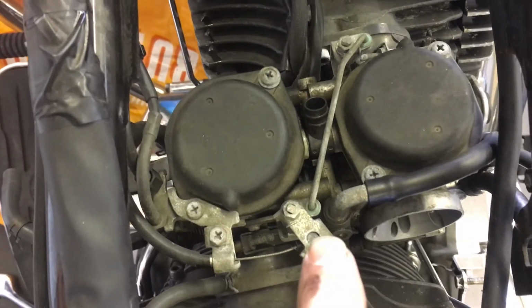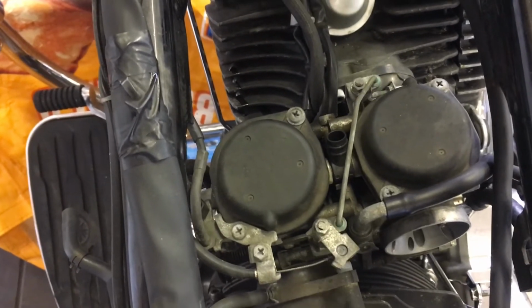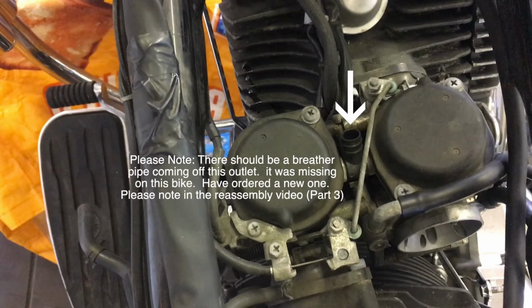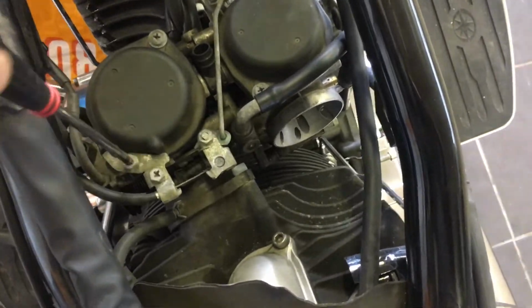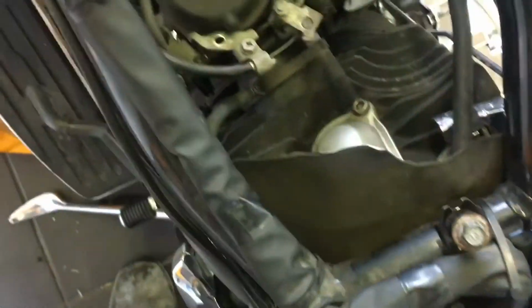Now this is the choke mechanism here, so if we just move the choke lever on the handlebar, you can see that operating. So I'm going to need to disconnect that cable by releasing the crosshead screw. So it's this screw here that I'm loosening first. And with the screw out, you can see how the pressure is now being released on the choke cable.